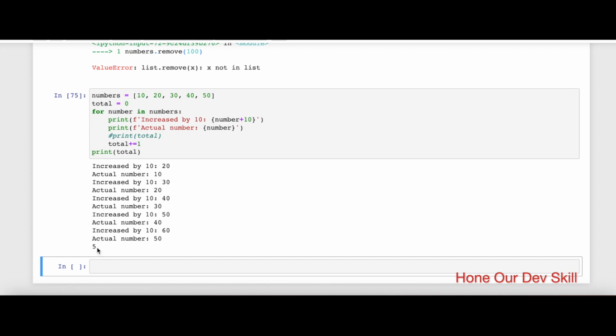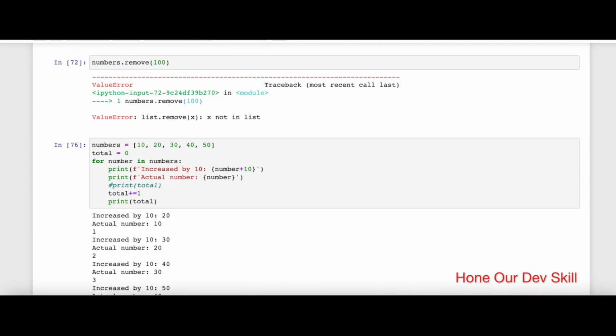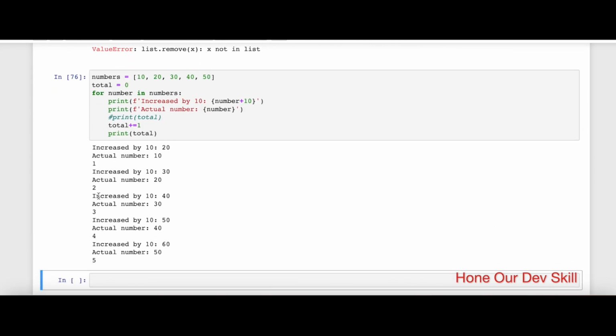So you see that 5 getting printed here, right? Because it finished that for loop. The block of statements that are within that for loop is getting executed here. But if for whatever reason I do that indentation and accidentally put that here, then as you can see, it prints within that particular for loop itself.